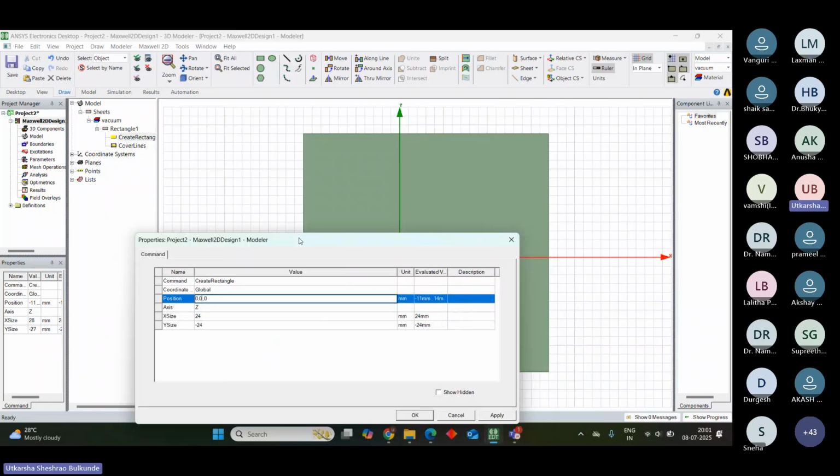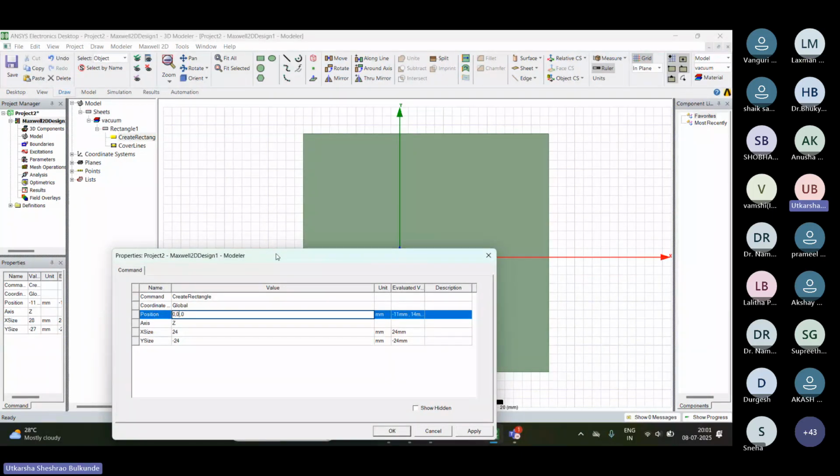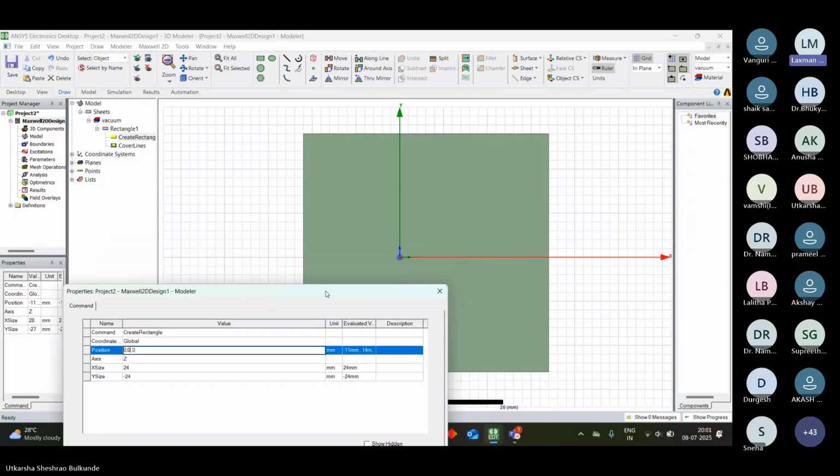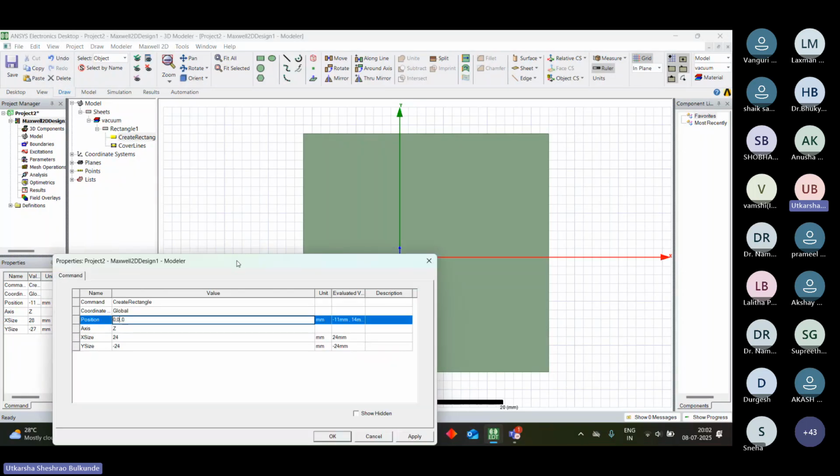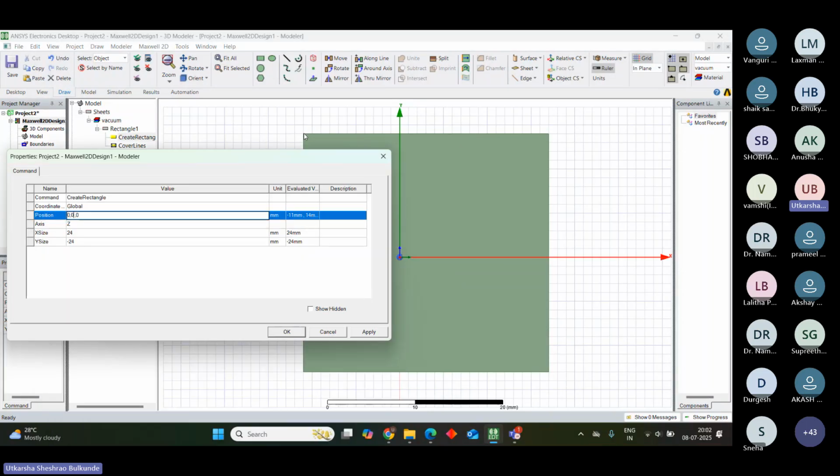When you start your geometry, you will start from a point. I can start from anywhere, right? For example, I have started from this point. What is the position of this point? Here it is in the minus x direction and plus y direction, right? So this size is given with respect to the position of this point.